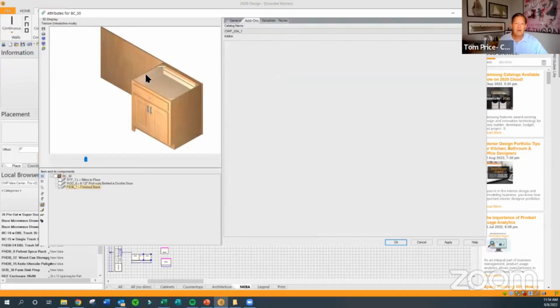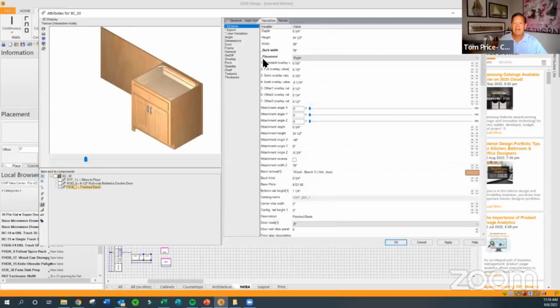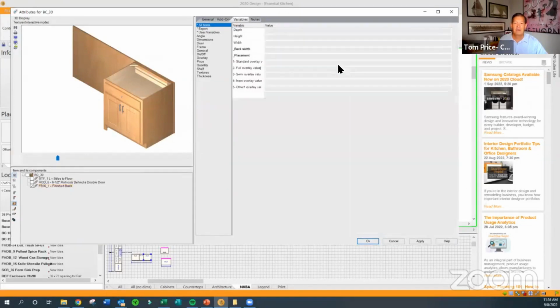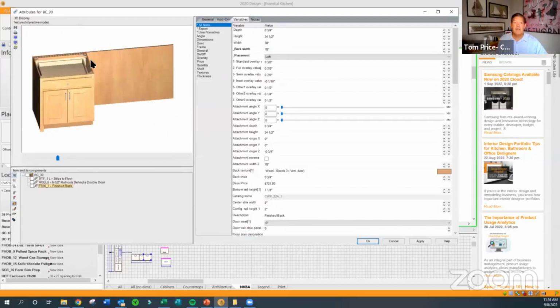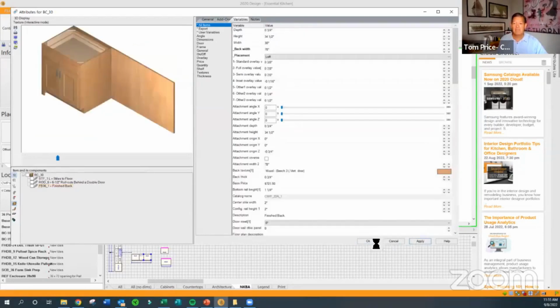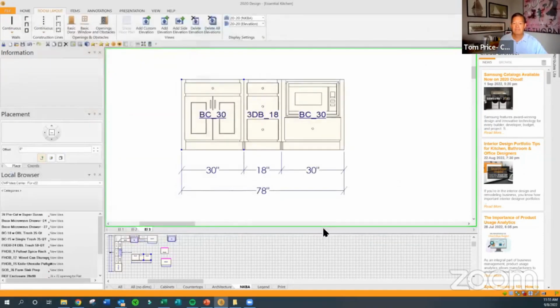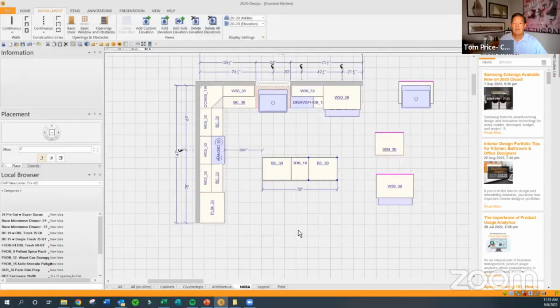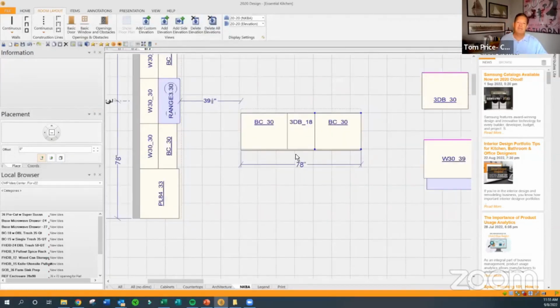I could take it off and start over, but I think if I click on the back panel itself and go to variables, I might get lucky and it tells me in this placement zone that I've got it going to the right, but I really want to go to the left. It's priced by the inch, so it's pricing that whole back panel and applying it all the way across. Any kind of different back panel is the same theory. Before you place it, figure out how many inches you need, and then you're applying it to a single cabinet and it's running all the way across.